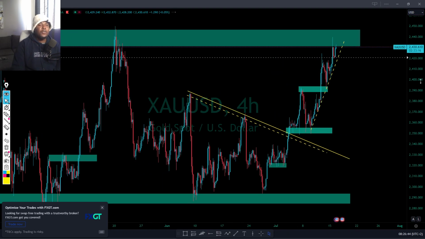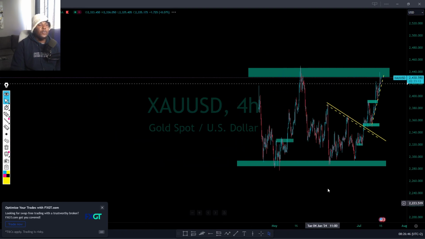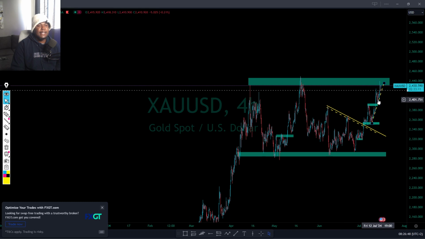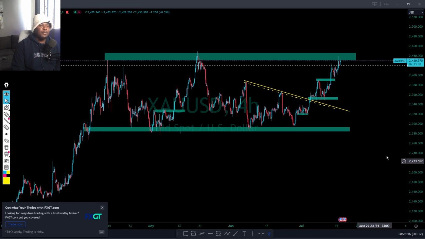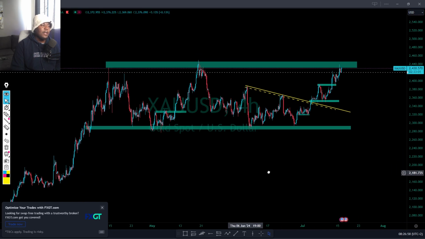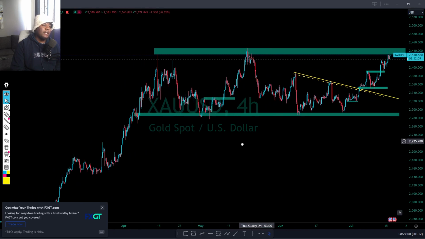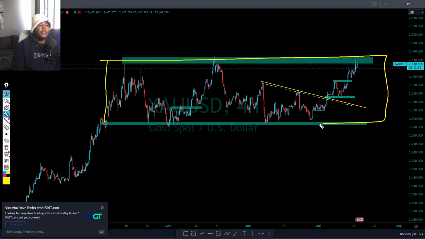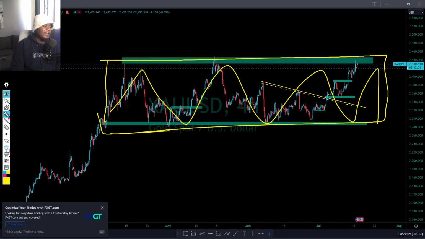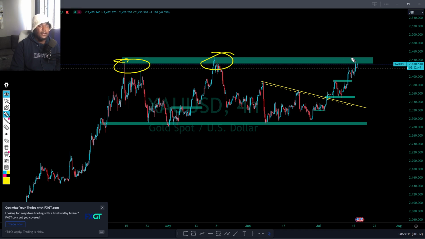So now on gold, we have a very nice structure. The market just reached our resistance, as we've been on a very nice bullish move. But at the end of the day, even though we were on this nice bullish move, we are in a way bigger structure where the market is just consolidating. Do you see that? You can see on top there.